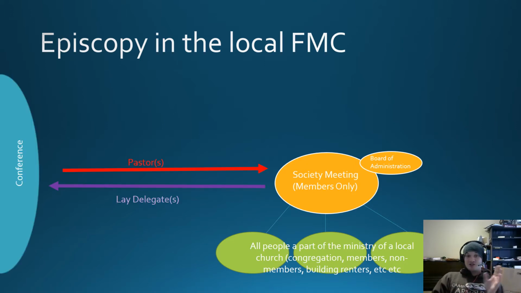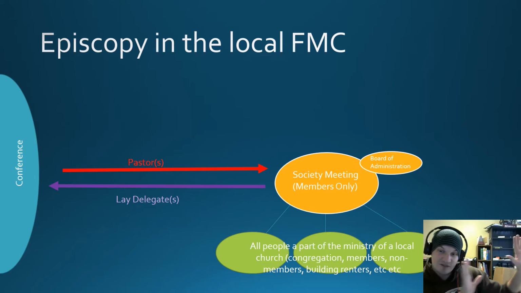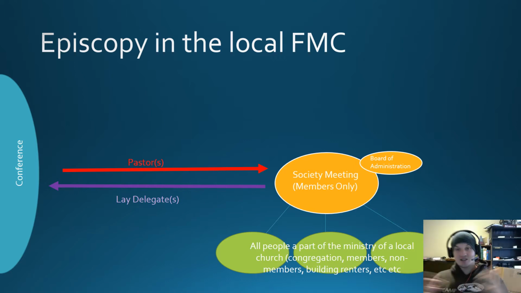There is then also a relationship with that conference. Remember, what's in yellow here was green in the previous ones. And here's that blue, the conference. Well, it's actually what was purple on the last slide. The relationship between the two is that the conference gives its pastors to the society meeting, and the society meeting sends lay delegates to the conference. So the conference, being the seat of theology and the place where ordination is, grants word, sacrament, and order to the church. And the church contributes lay people to help be part of the discernment process in theology.